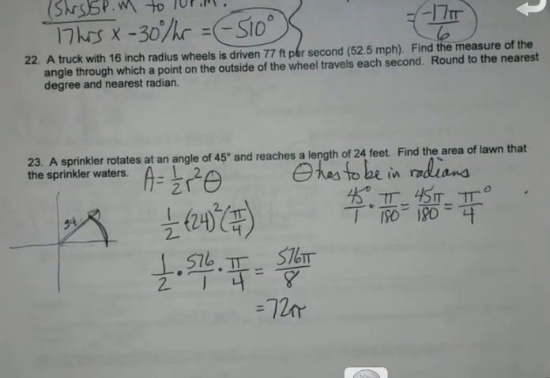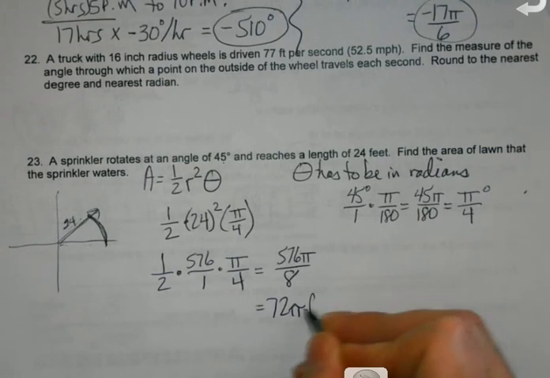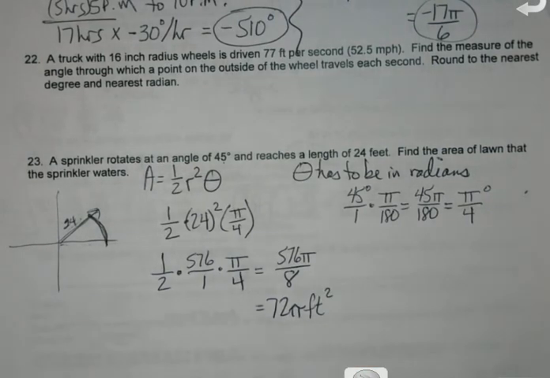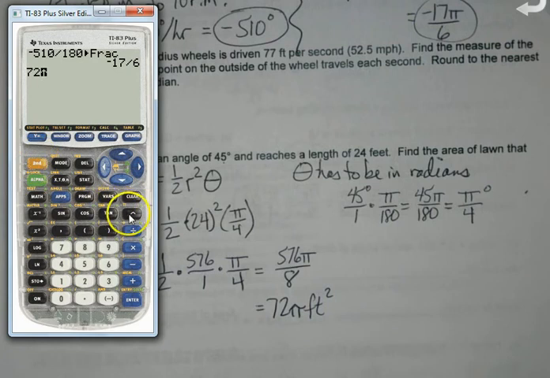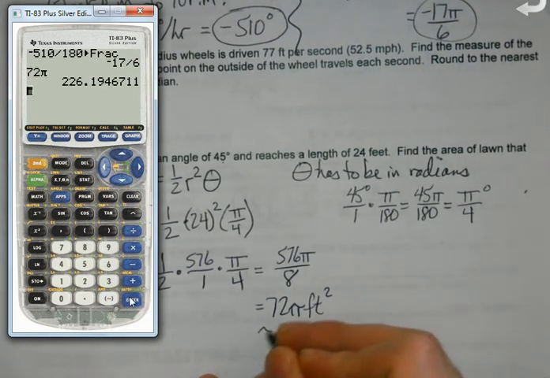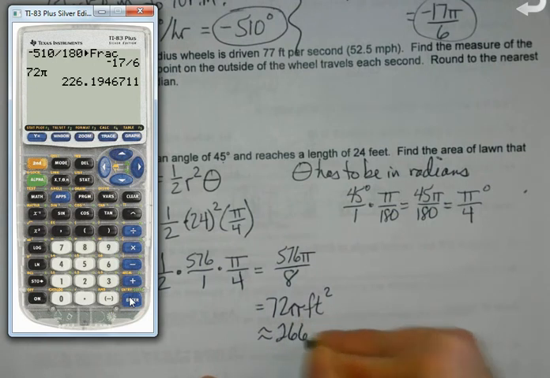Do you normally go up to someone if they were asking, how much square footage is this going to cover? That would be 72 pi square feet that covers. Not really. So in this case, if I wanted to be a little more real-life type here, probably would be nice to be a little more accurate here.